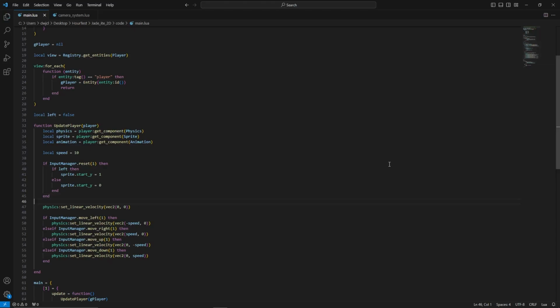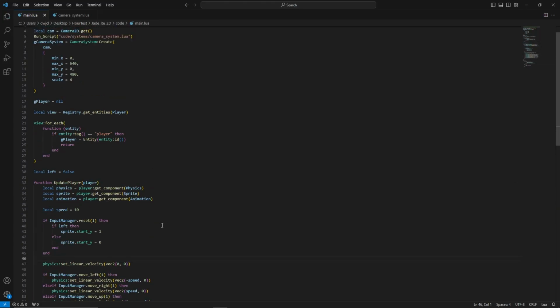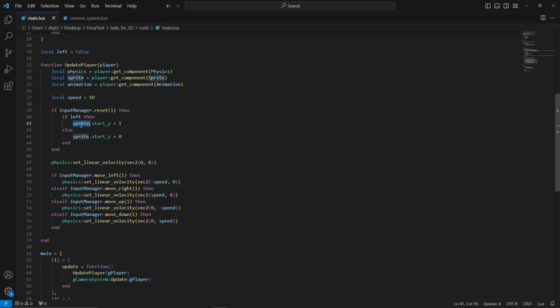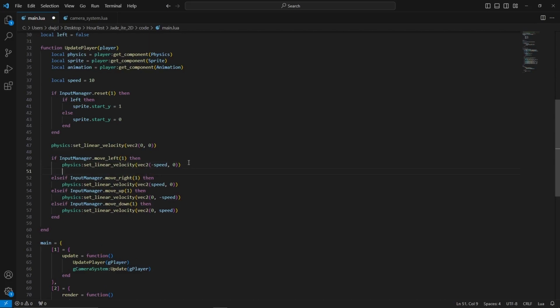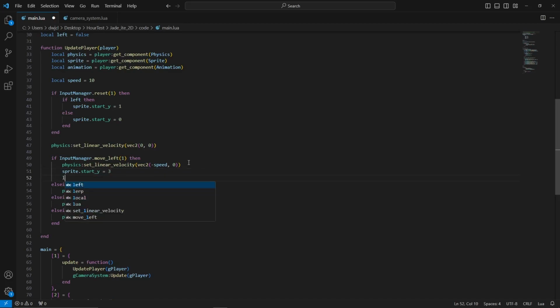Then from there, let's actually make this a bit bigger if I can. Cool, that's better. We now know that we need to move our y because we're not moving vertical. Our animations are horizontal animations. So if we want to get to the next layer, we need to move down 1 or up 1. So for move left, we actually have to change our sprite dot start y. So where are we starting? And is that going to be at 3? And that's going to be left equals true.